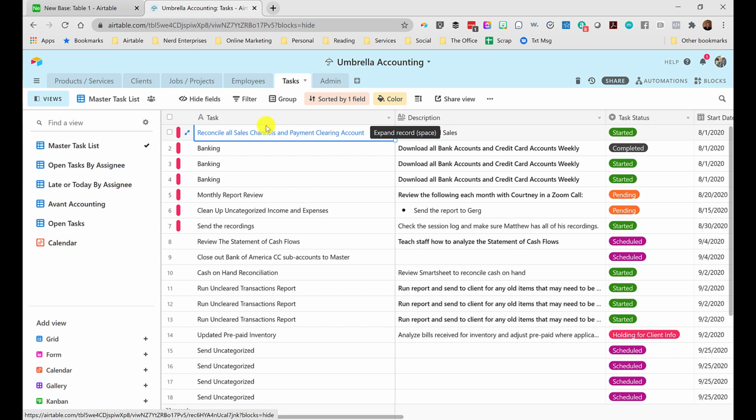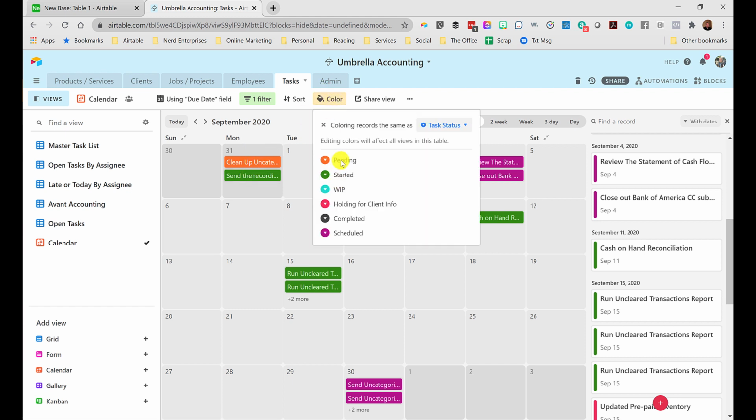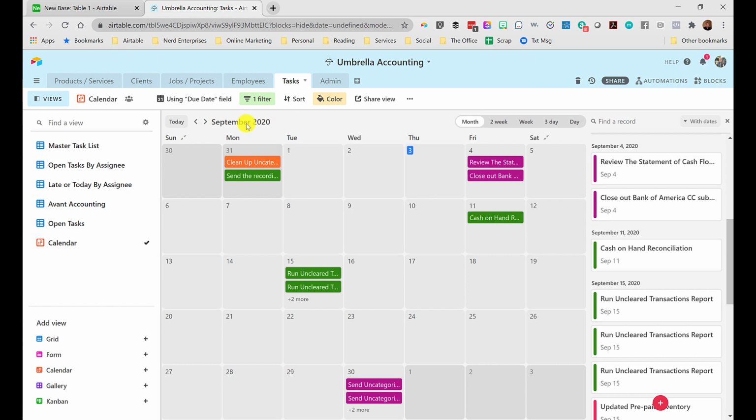And speaking of reporting on this, first of all, let's take a look at a calendar view. I have the color coding on the calendar view set up based on the status, so that's how you can see. Orange is pending, green means it's started, and so on and so forth. The purple means it's been scheduled, but it hasn't been done yet. So I'd better not see any purple on any day prior to today. Of course, you can click the Today button in case you've moved around on the timeline here, so to speak, and you need to get back home.